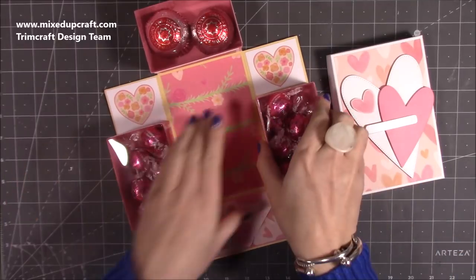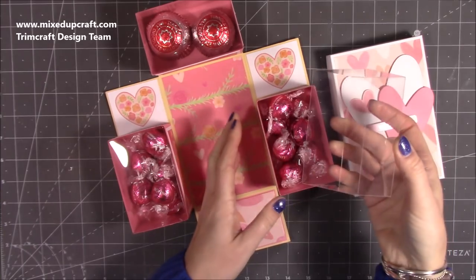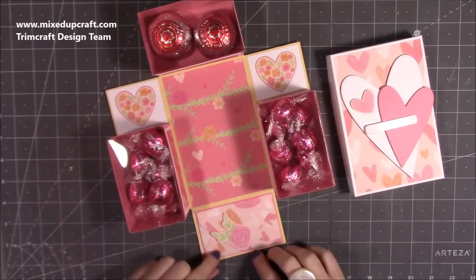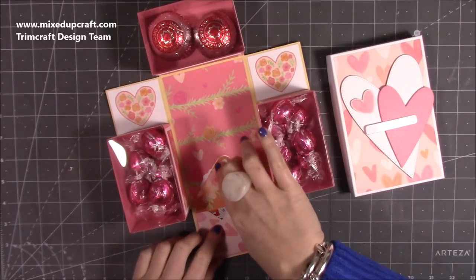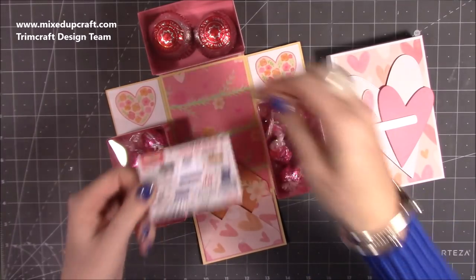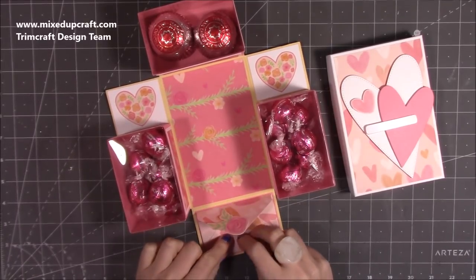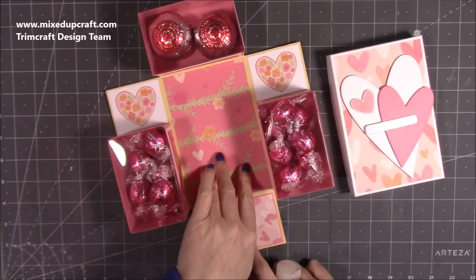So this is what I've got. There are little tabs — you can just pull them off the top. If you want to put a little tab there to pull the acetate up you can, and then you can just take the treats out, and that slides back in. At the minute this end is attached with a little glue dot, but I want to change that. I'm going to cover that with something because I did put a velcro dot on, but it was too bulky on the sides. I've just got a gift card in there. That glue dot's already come away, so we need to look at that.